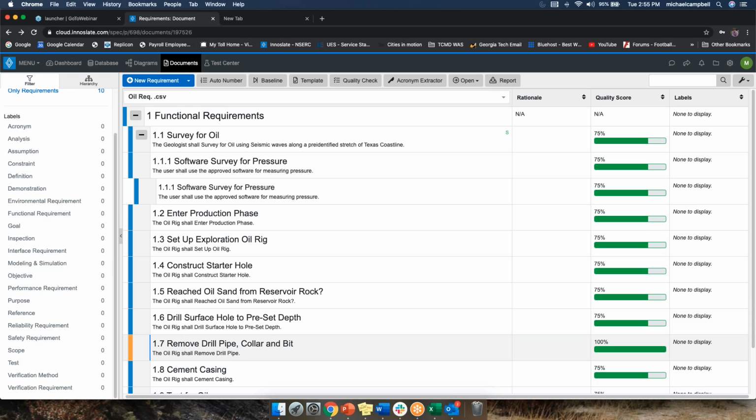So essentially, as you import requirements, you could baseline those as your first version, and then as you improve those requirements, your second version could be just the analyzed requirements themselves, and you could set it up that way as well. The functionality through the tool is not just a straightforward path. It's not linear. You can utilize these in different ways, and you can take the functionality from the model, or you can take the requirements from a model as long as you have actions that are performed by assets.